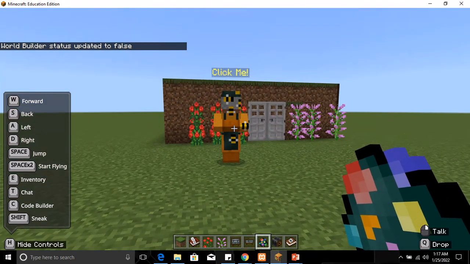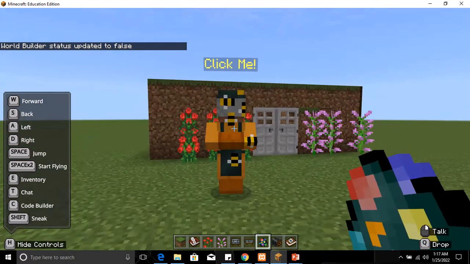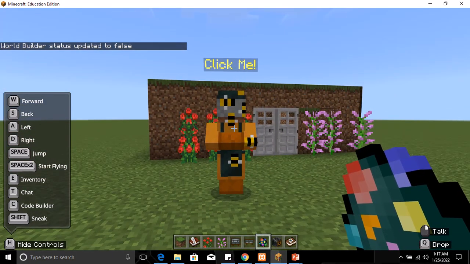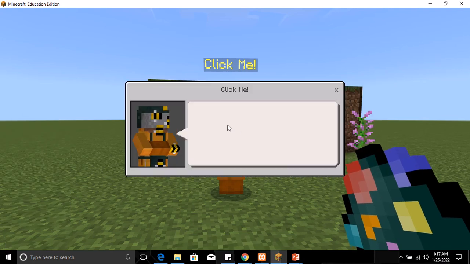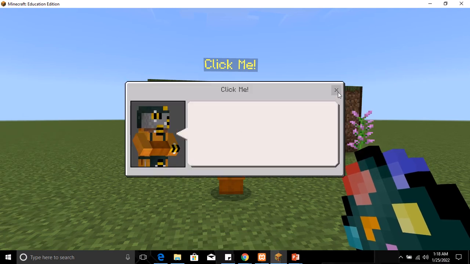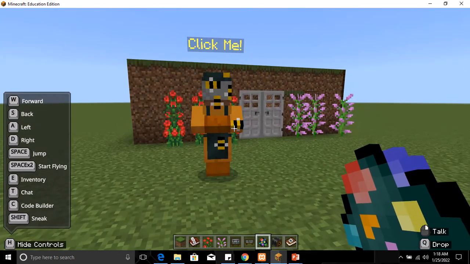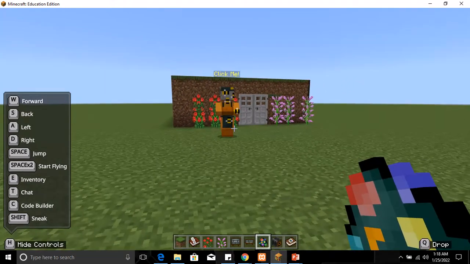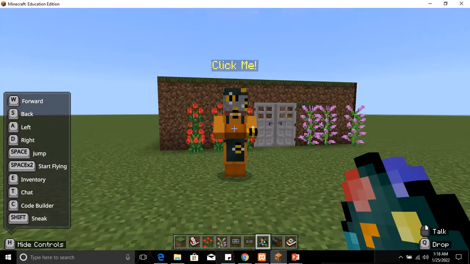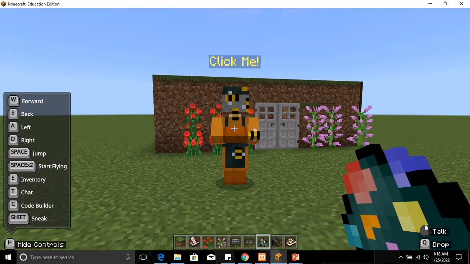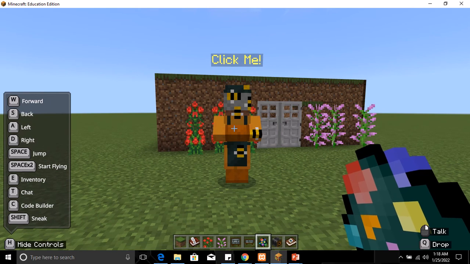It means you'll be unable to edit now. You see, if I press my crosshair there, I'm unable to edit. I can only talk and say. To talk now, I didn't give it a message. So let's code it to give it a message so that when you get close to this spawn, it actually talks to you and gives you a particular instruction or a message or greeting.